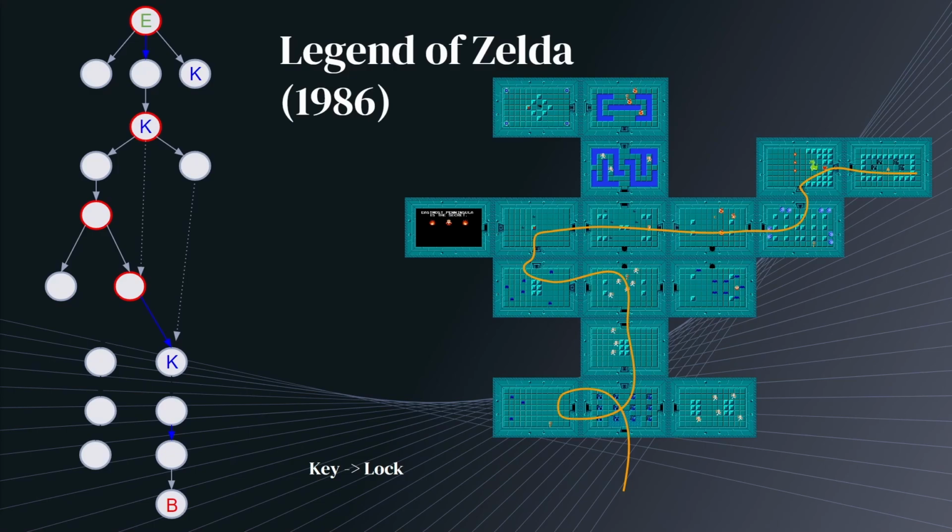One key element to the original Legend of Zelda's dungeon exploration progression is the use of locks and keys. In order to progress through a certain locked entryway, the player must collect a key first. If you look at the tree diagram, I've labeled rooms with keys with a K, and locked entryways with a blue arrow. The red nodes represent hubs from which spawn passageways to different branches and paths of the dungeon, giving the player choice in their exploration.